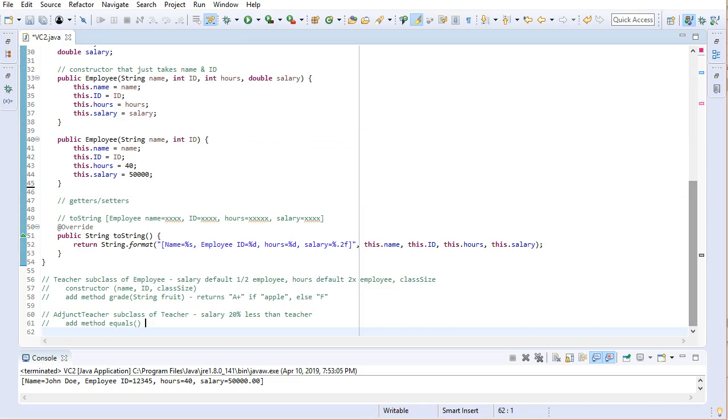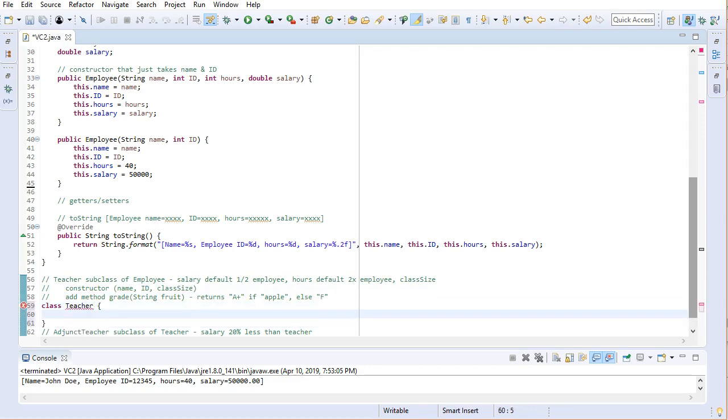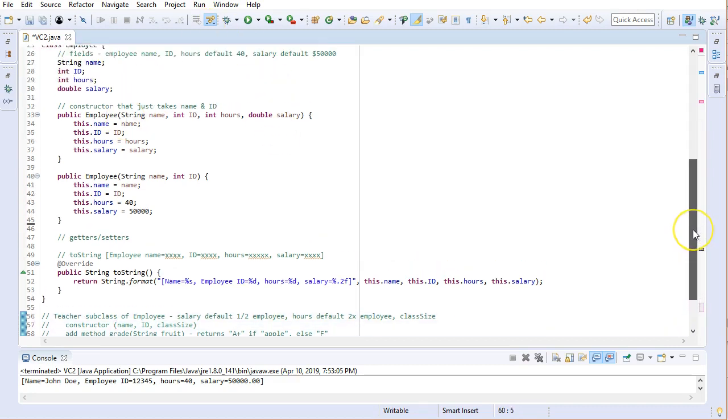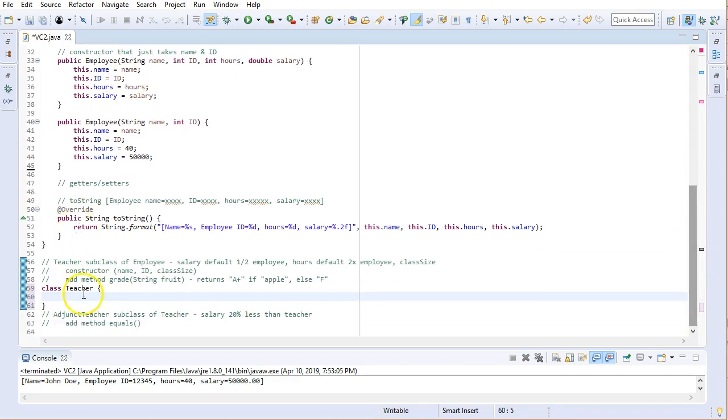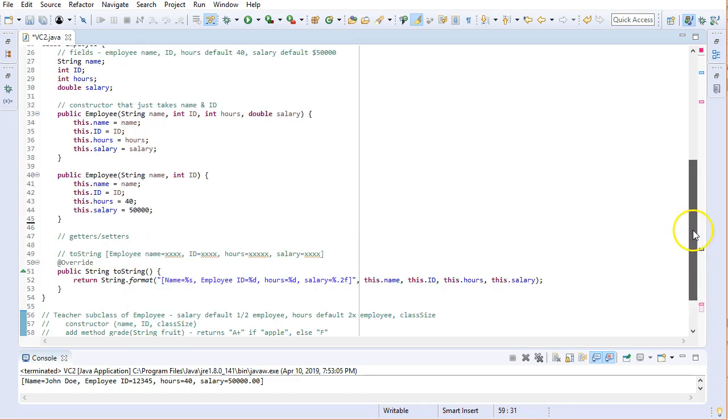Let's go and create the class. So not public, but class Teacher. We don't have to do the same fields that we did before, because those are going to be in the superclass. And to make it a subclass, we have to put the keyword extends Employee. Extends is the keyword, and Employee is the name of the class that is our superclass up here.